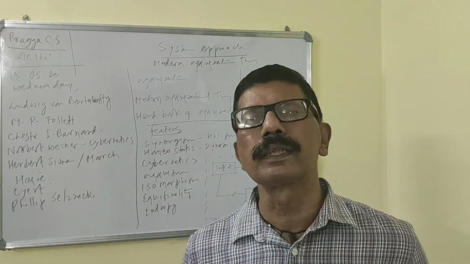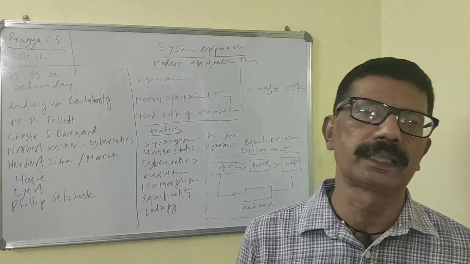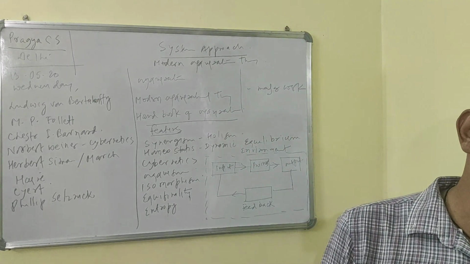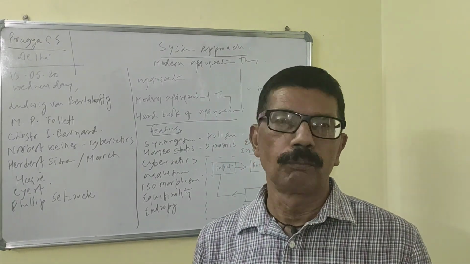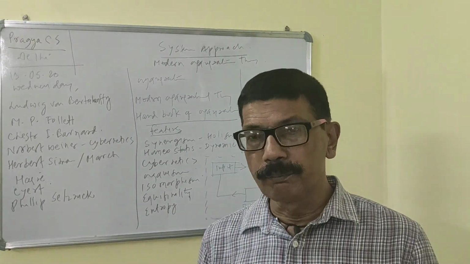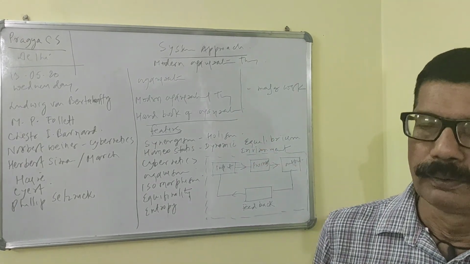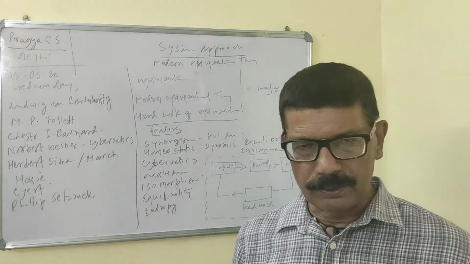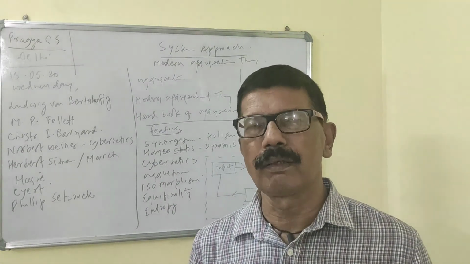So you have to write one question which was asked in UPSC: compare and contrast the classical theory of administration and the system theory of administration organization. I do hope you have finished both the theories. You may have certain information also. You go through books, you listen to my lecture, and try to write your own. If you have any difficulty, you can contact me. Okay, all the best. Enjoy.